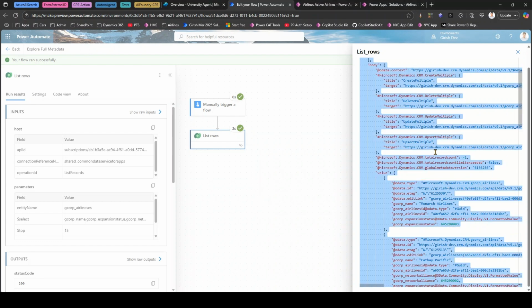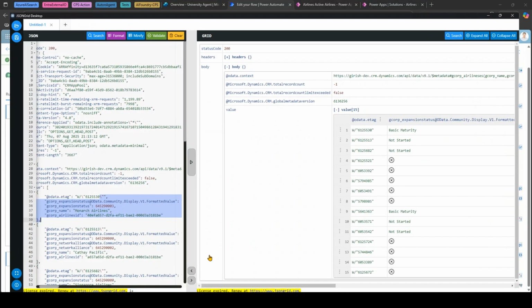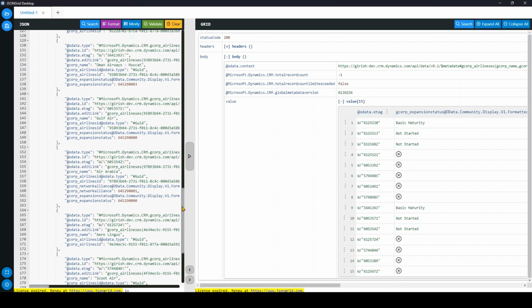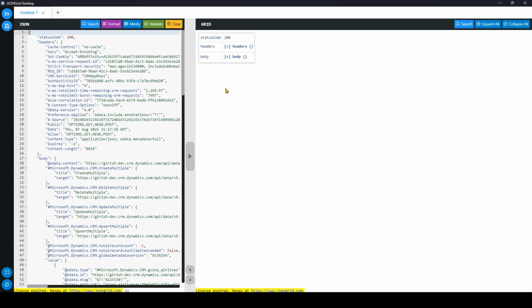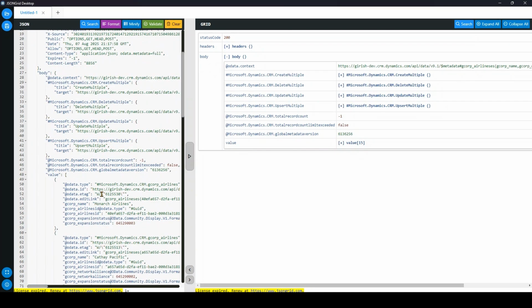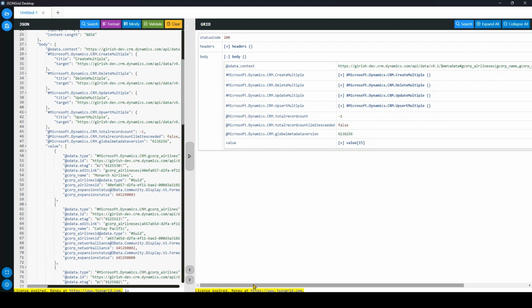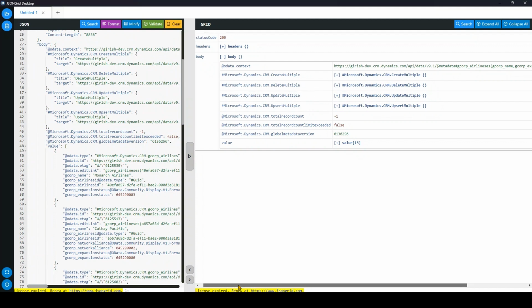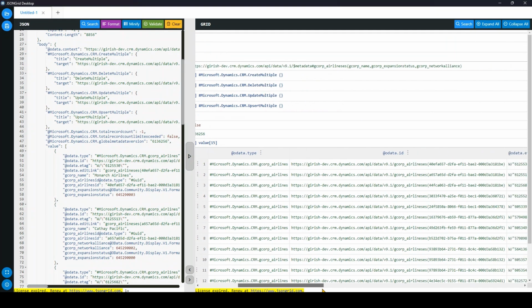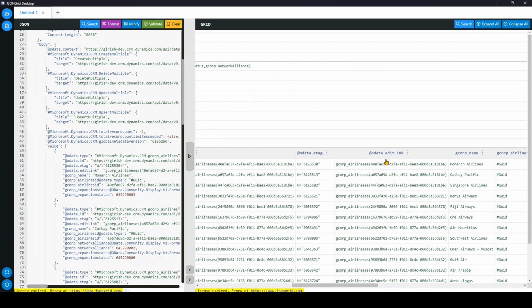So comparing over here, let me copy this and put it in the JSON grid, paste it. And if I just scroll up, and now if you see the body, this is returning me all the OData references. If I go to body, if I go to value, as you see, you get these columns: odata.type, odata.id, odata.etag, odata.editLink, and so on and so forth.